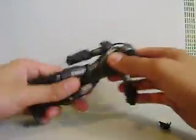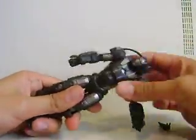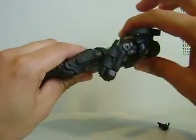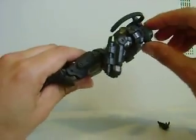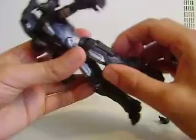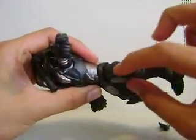The torso, I call this a diaphragm joint, moves side to side very well. And it moves up and down. Actually moves forward as opposed to the Mark 6, which doesn't move forward at all. So it moves back and forth. You can tilt his head back some so you can get him in a decent flying pose. Pretty sweet. He has ball joints on the legs. Same thing as the Mark 6, where there's that design on the side right here, and it still moves.